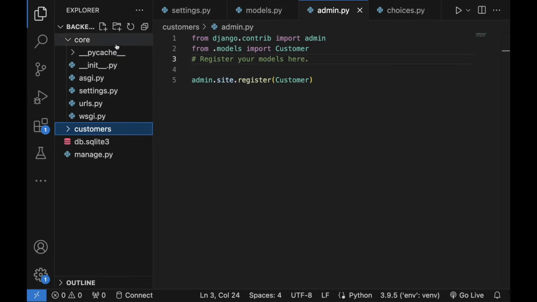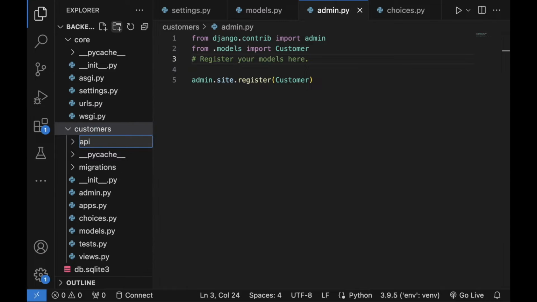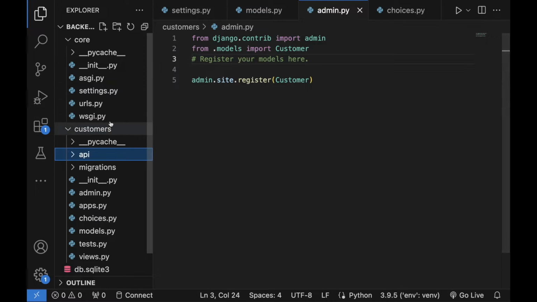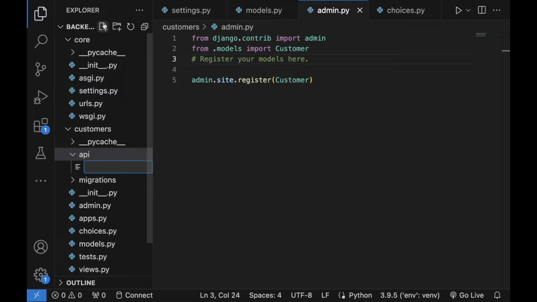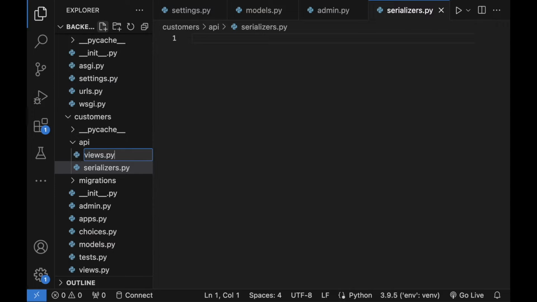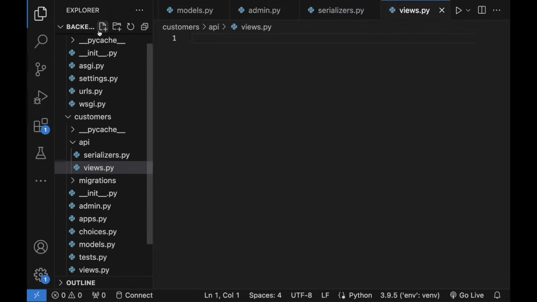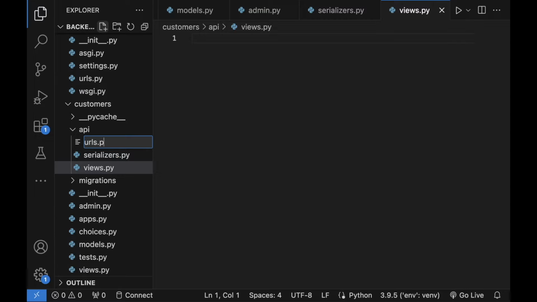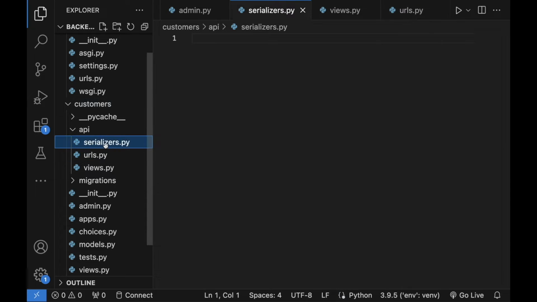As the next step, let's create the API directory. And inside, let's bring in the serializers.py file, the views.py file, and also the urls.py file. And we will begin from the serializers.